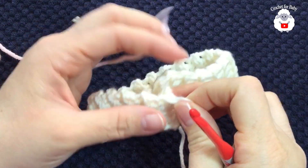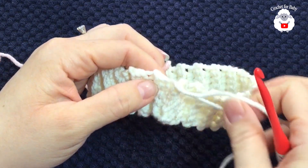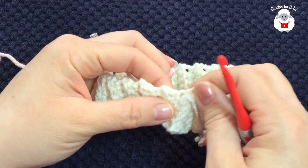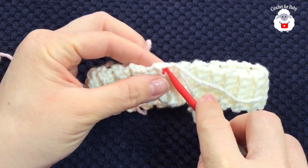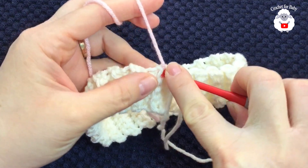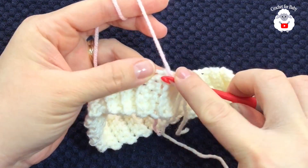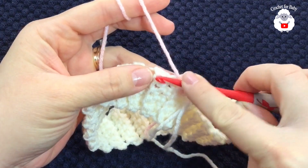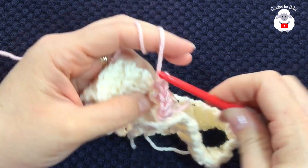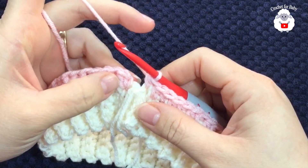Finished joining both ends. I cut my yarn and passed it through that last loop — this part is done. Now we're going to make half double crochets on each one of the rows so we end up with 52 half double crochets. Beginning at the side on the first row, insert your hook, grab the loop with the new color, chain one, and into that same stitch make your first half double crochet. Go into the next row and make a half double crochet, and continue all the way around.